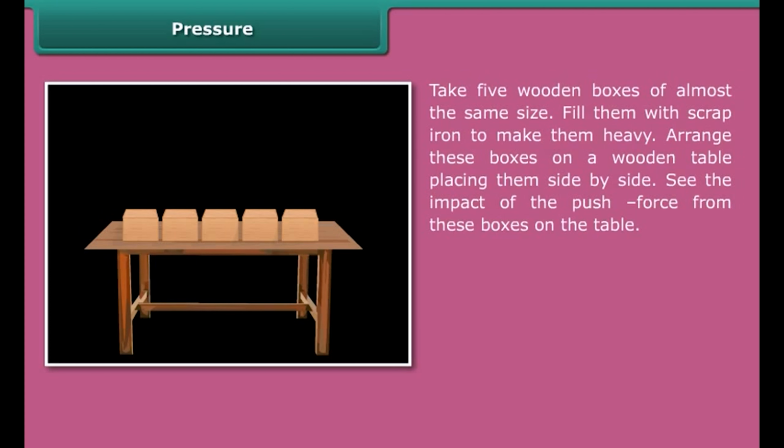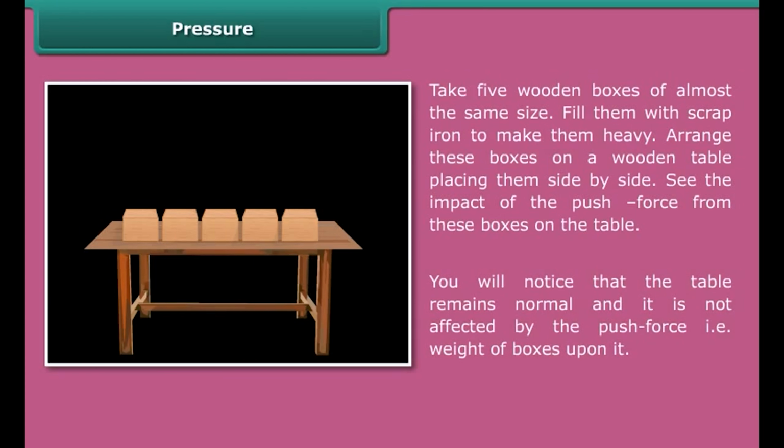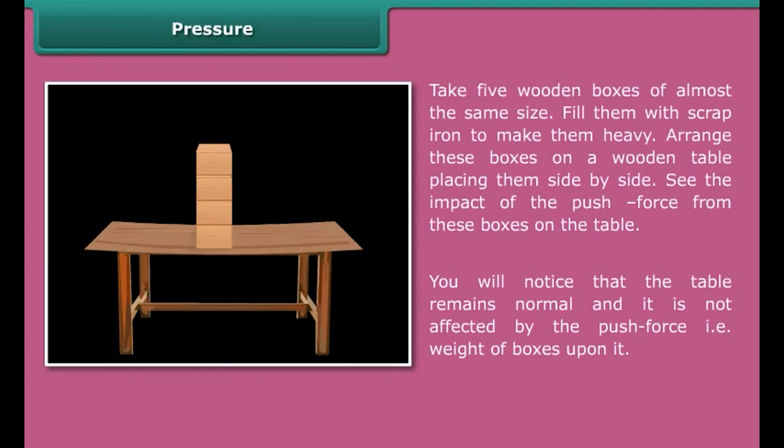Arrange these boxes on a wooden table, placing them side by side. See the impact of the push force from these boxes on the table. You will notice that the table remains normal and it is not affected by the push force, that is, weight of boxes upon it. Now, rearrange these boxes on the same table, placing them towards the center and one over the other. Now see the impact.